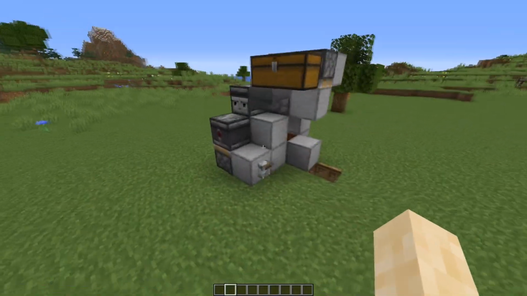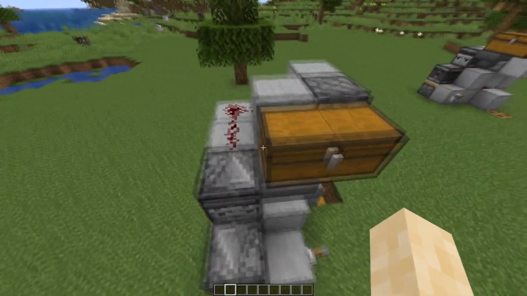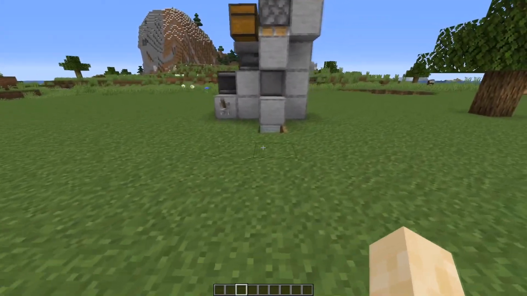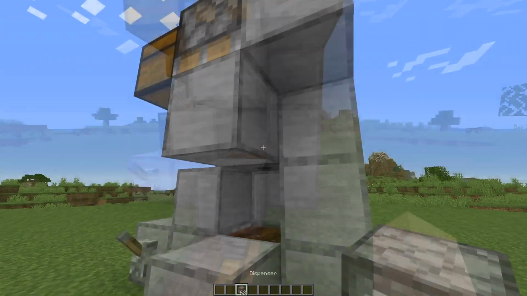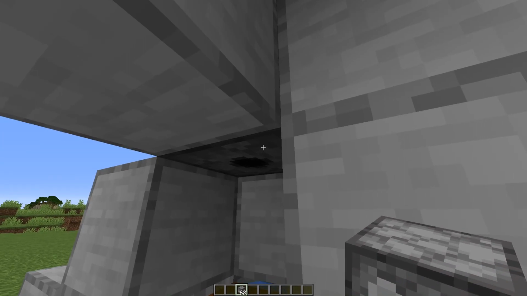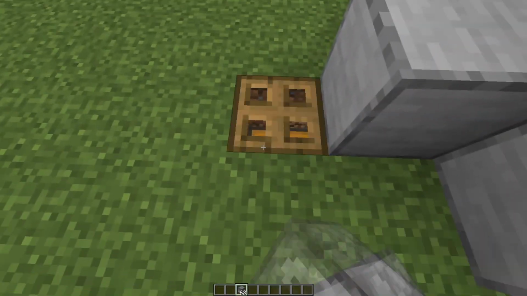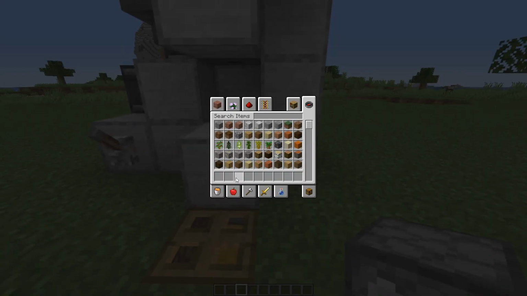I was messing around with this design quite a while and tried to make it as small as I can. And this is the end result. I think it's quite simple and easy to use, and it's quite fast, I have to say. I have seen similar designs that use multiple dispensers, but in this design I decided to only use one dispenser. It's still quite fast, I have to say.